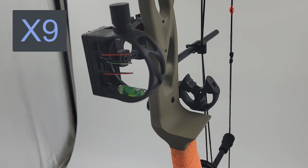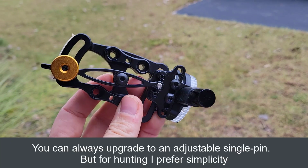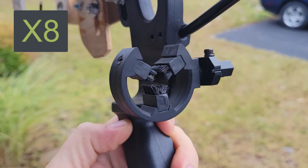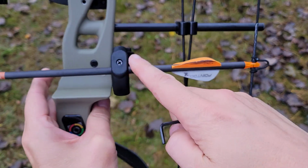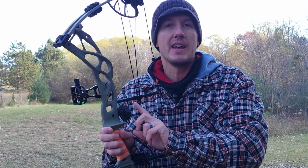As far as the sight, it's very similar to the X8, but it's a little bit upgraded. Same thing with the arrow rest. Very similar. It's a 3-brush arrow rest, but it's a little bit upgraded and more robust than what came with the old X8. On the X8 now, I upgraded it to a real whisker biscuit arrow rest, which I like. This has been surprisingly good, but I think if I shot this more in the future, I would also upgrade this to a whisker biscuit arrow rest.